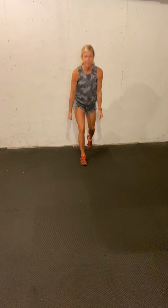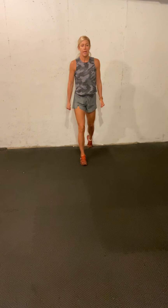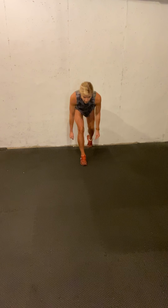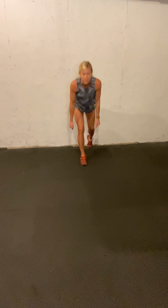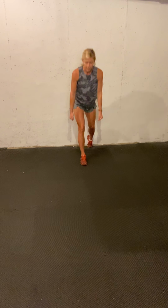Just pretending like you have weights in your hands, and you pay attention to your upper back so you don't let your shoulders round forward and reach for the floor. Your shoulders are back just like that, just like you would do a normal deadlift. Hinge, last one right here.